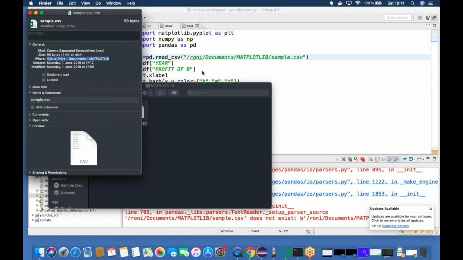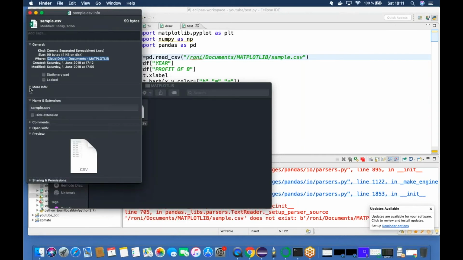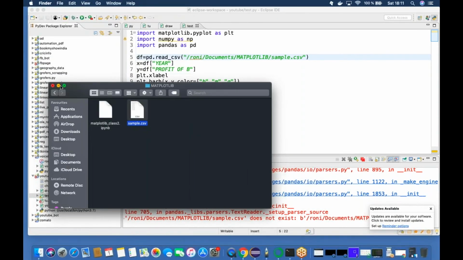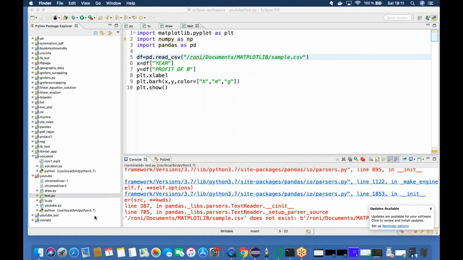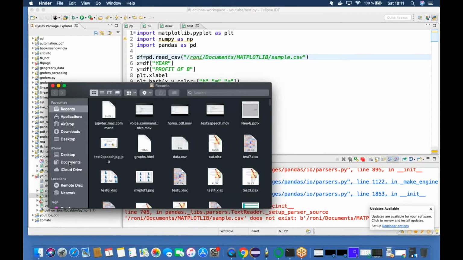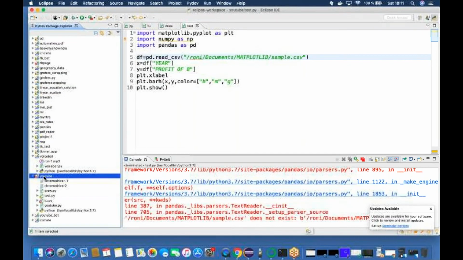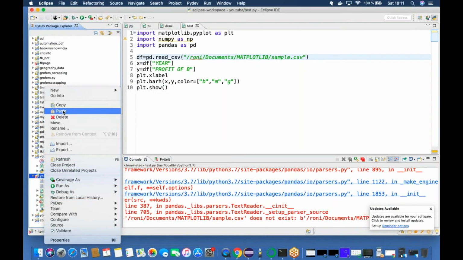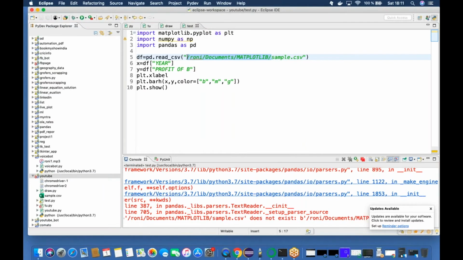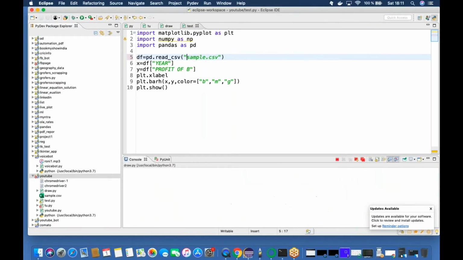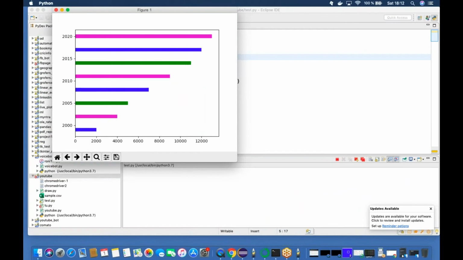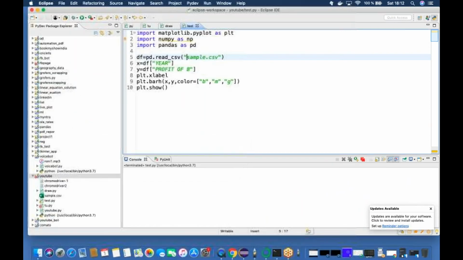The path in cloud drive slash documents slash matplotlib is different, that's why it is not coming. So let me just copy this path over here from here. Copy, paste. Okay, so the graph is there.